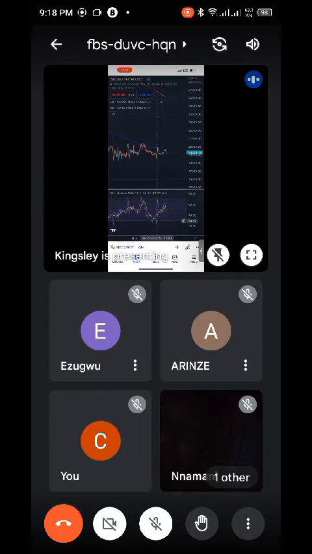Even if you don't learn anything tonight, just learn that if you put your RSI like this, whenever it is showing you around this 30 or below 30, you are likely to buy. From there, there are so many other things we are going to consider, but the first thing you are going to know is that whenever it is around 30 or below 30, you are likely to buy. That is the oversold region.